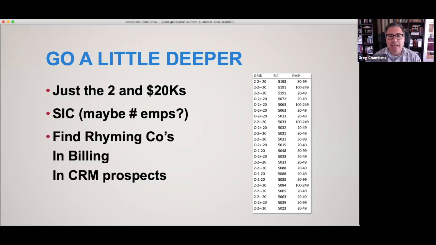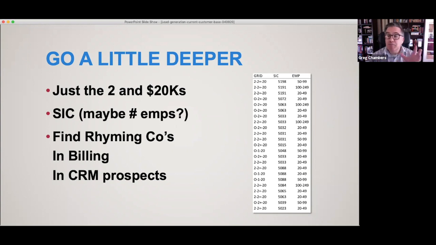Well, what we do is we go right back to the rest of the database. Like everybody who wasn't in this part of the grid, who looks just like this, right? Who are the rhyming companies in billing that we're after that maybe have the same SIC code or the same 2-digit SIC code? SIC codes, if you're not familiar with it, I should probably throw that out just in case, are standard industrial classifications that the government gives us. When you put in there what industry you are in, they're going to give you a code, and it's a 4-digit code, but most marketing companies have broken that out to 6 digits.